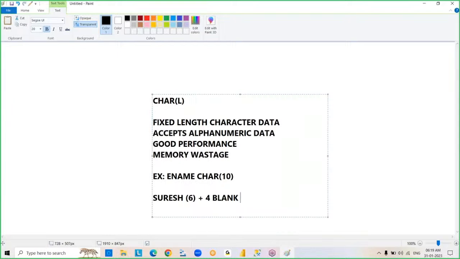Blank padding means a null value is going to be stored. So unnecessarily we are going to lose space. If it is occupying only 6 bytes, then no issues. But it is occupying 6 bytes for the data we inserted, and the remaining 4 bytes go for blank padding, and that is a problem.